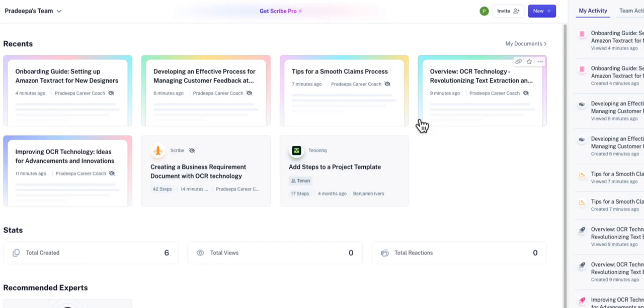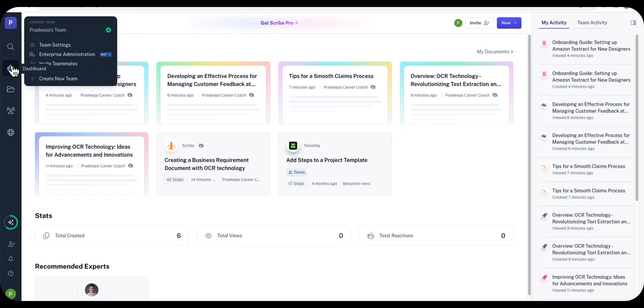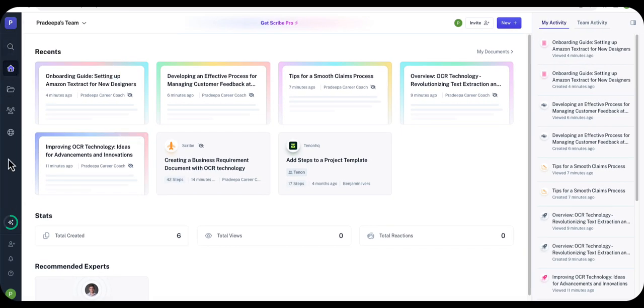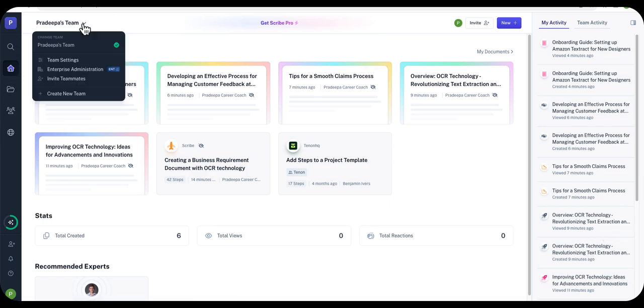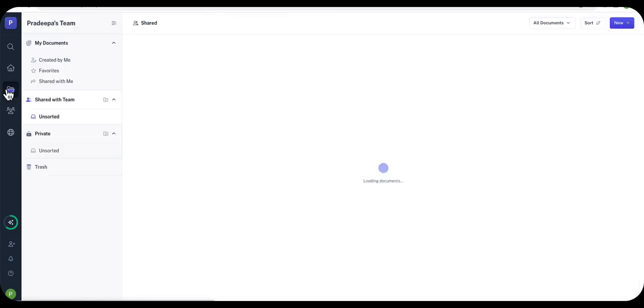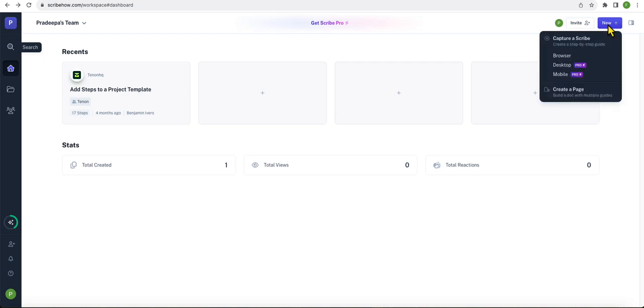Once I log into Scribe, it takes me to the dashboard. Here you can see that it has a home page, and it shows the profile, like the name and the documents that I have created. If you want to share documents, you can share.